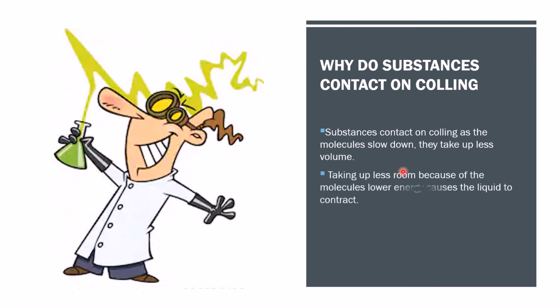So over here now it is telling us they are taking up less room because the molecules' lower energy causes the liquid to contract. Over here what actually happens is, in lower energy, the liquid contracts because the room is full of molecules of different types of energies, from lower to greater to medium. Then an example of this is water.